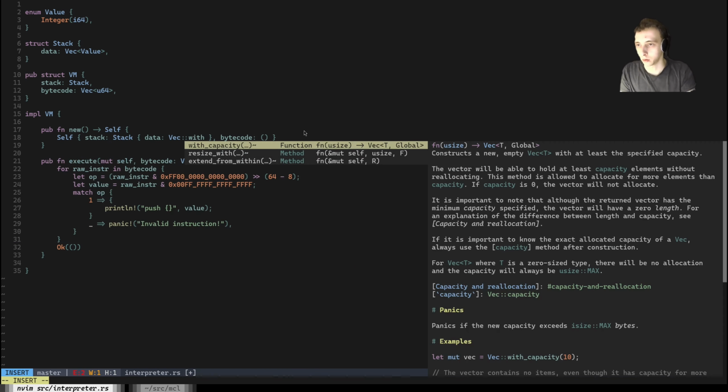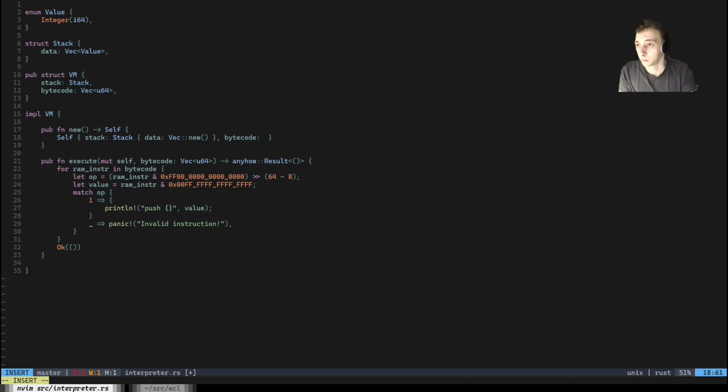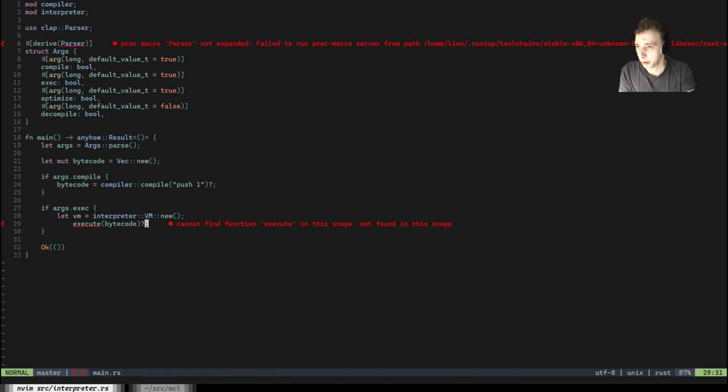We'll resize this later, it doesn't matter right now. Okay, so the bytecode is then an empty vector, right? Now in the main we should be able to make a new one and then call vm.execute.